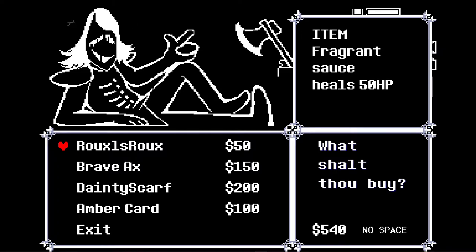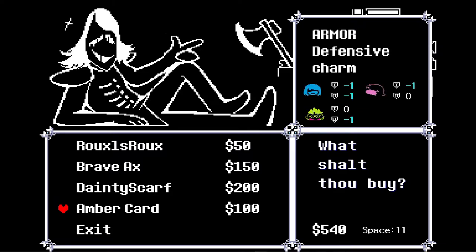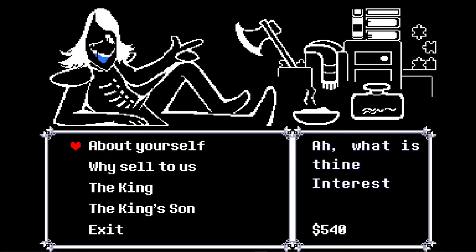Item fragrant sauce, okay. Rolls Roy, I hate the puns, oh my god. So we can get that. Homemade healing up. Oh, this is a weapon. Okay. But this gives me more magic for Rossi. I might buy that. Everything else I don't really need. I could get the brave axe, but I'm kind of low on money too. Let's talk to him.